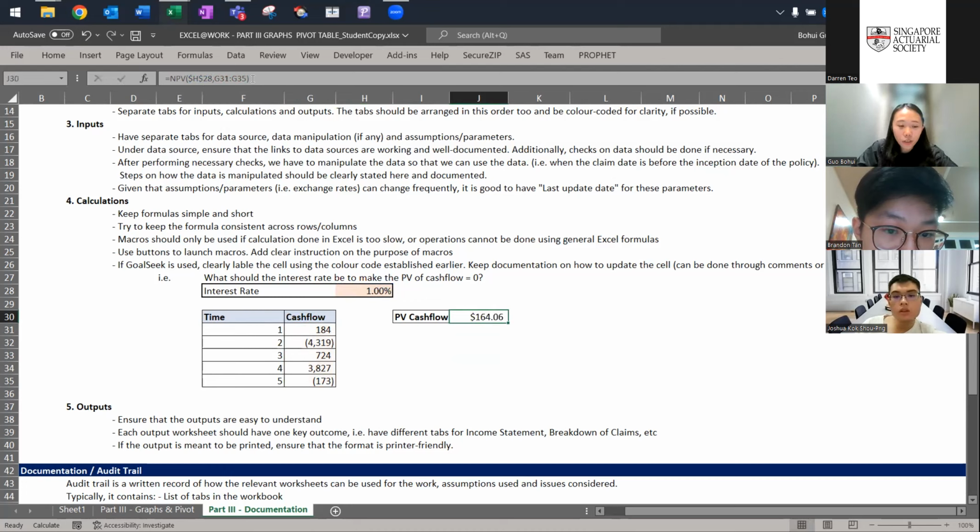So the question now is, what is the interest rate to make this PV of the cash flow 0? Why would you want to know that? Generally, we want to know what interest rate is needed to make this cash flow break even, because you can see it's negative, positive kind of thing, right? In this case, you could just manually guess and check, like 2%. Okay, no. Then 10%, then 5%. Oh, it's a bit too high, then 3.5. But obviously, there's a quicker way.